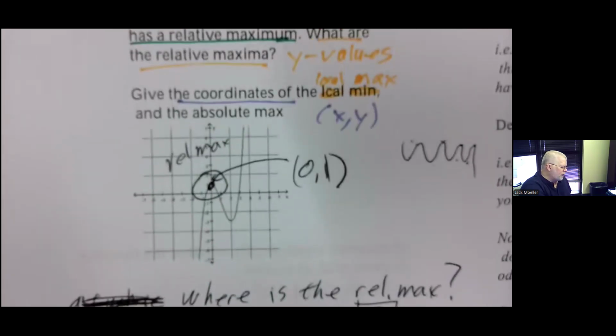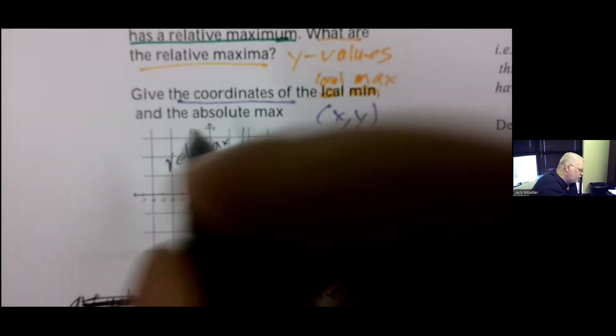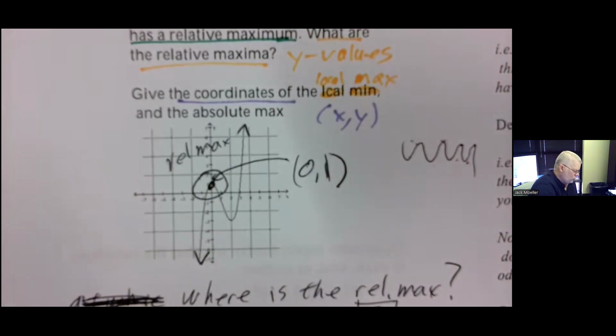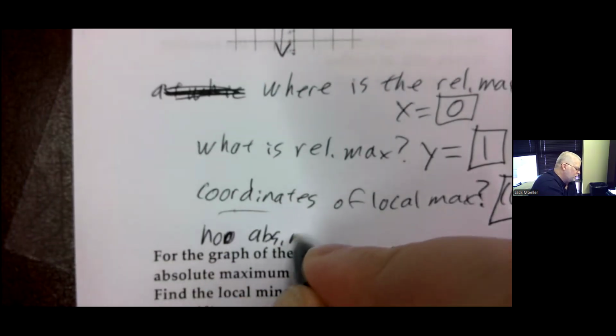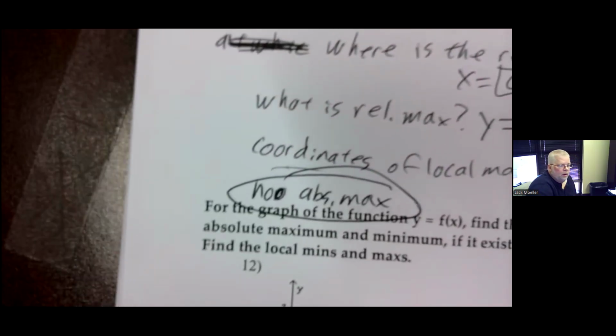Now the other question was absolute max. So does this graph have an absolute max? Well, because there's no endpoint on this, we have to assume the graph goes on forever. And if we're making that assumption, there is no absolute max. Because this graph goes up forever, it does not have a single highest y value. Any y value you can think of, there's always going to be one higher. All right.